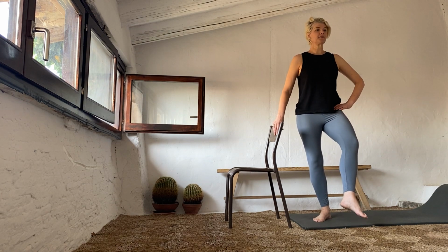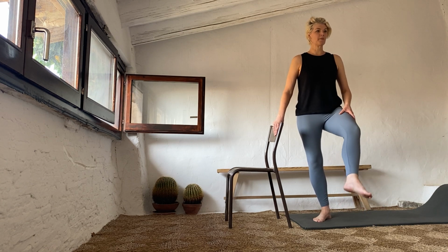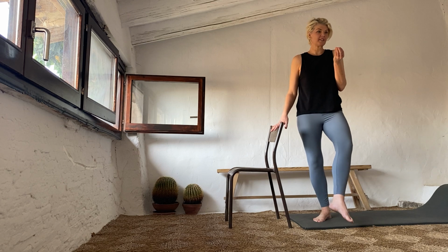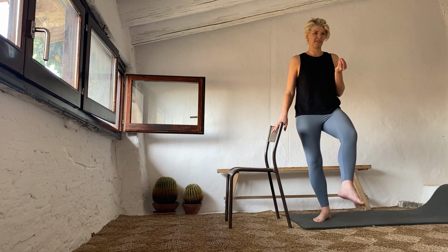Tiny little plie. Leg comes out in front, stabilize into this back leg, and lifting up, 1 and 2. Remember, again, we're trying to get a nice narrow muscle. 3, 4. So you almost have to try, okay, it's a hard concept, but you almost have to try and relax the quadricep, and then it will become narrow.